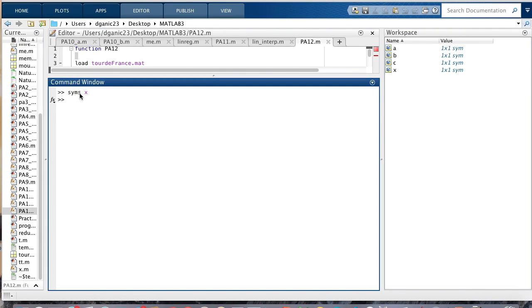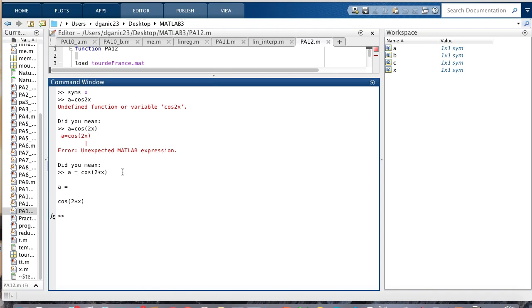So in order to calculate the derivative of a trig function, you take the same steps as you would before by first establishing the first coded line, writing syms x. The second thing that you want to do is take a variable and set it equal to the function, but notation is extremely important. As you can see, the first 2 times that I tried it, Matlab comes up with an error code because it can't understand what I'm inputting, since notation is key. So if you were to write cosine of 2x, you would need to write the parentheses 2 and then the multiplication sign between the x and the 2.